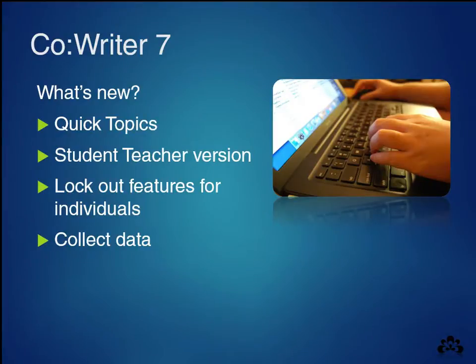So what are the new things that are in Co-Writer 7? Well, there are a number of things that have been added but also tweaked so that they're a lot better. We have the quick topics, which you could do before. You could copy and paste your own text in and create a quick topic on anything you like. But you can also now access over 4 million topic dictionaries by just typing in a topic. So you might be looking for something on Ayers Rock. You type that in and it searches online and creates that topic for you. We'll look at that a bit more.